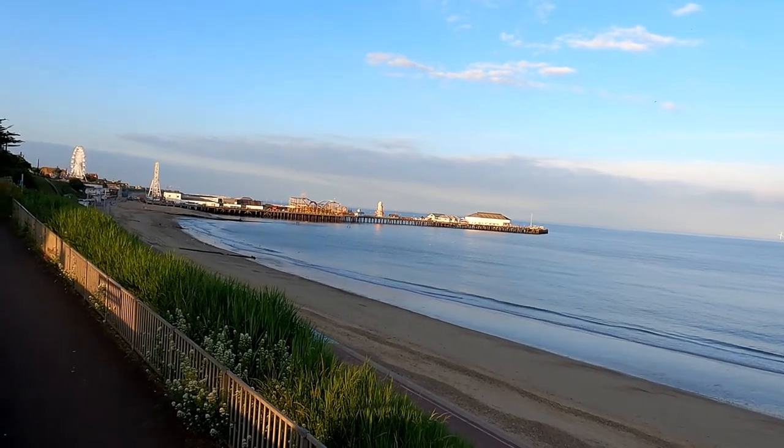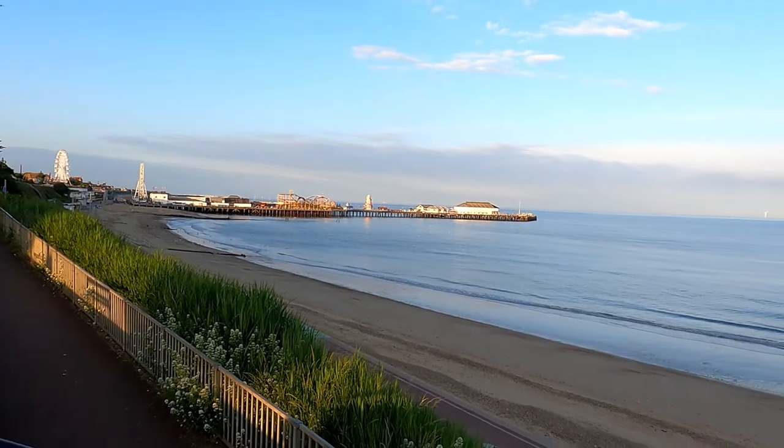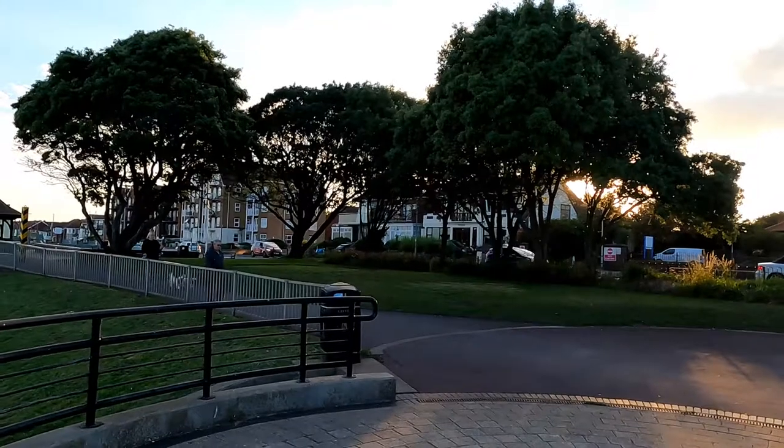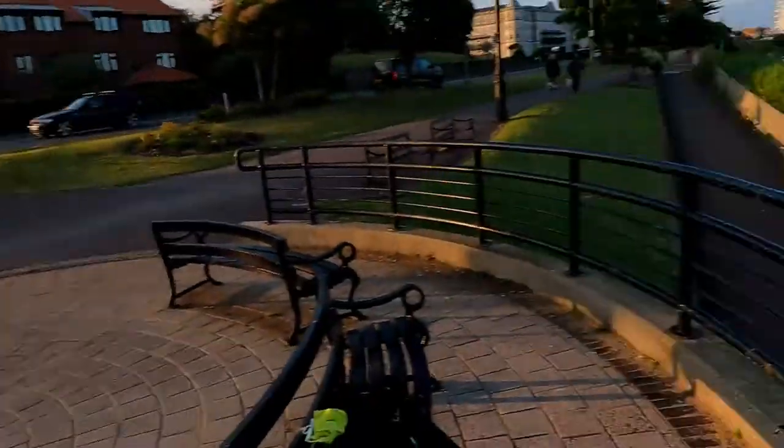We've just got some lovely light — the sun's just come back out. So I'm just getting another long exposure. I'm just showing how things change. Let's see what this one comes out like, see if it's any better. Very impressed. The light came out just as I was about to put the camera away, so I just swung the tripod round, levelled up, got my composition, and it's got a nice image with lovely light. Very pleased.